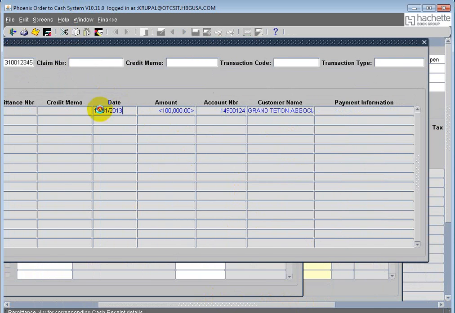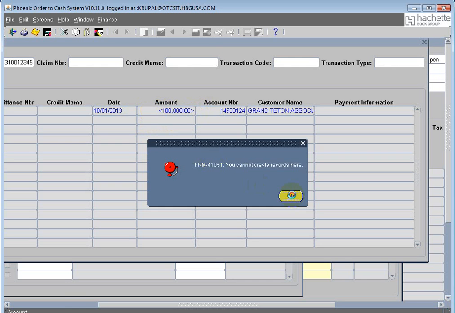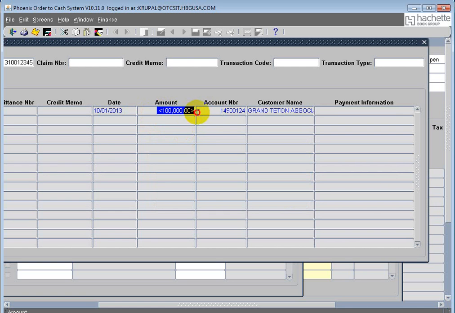So the ingested date is today's date, and the amount is ingested. $1 lakh, $1 lakh. This amount is in negative, not in positive. That means the amount is credited into your account. If it is in positive, then you need to pay for that amount.